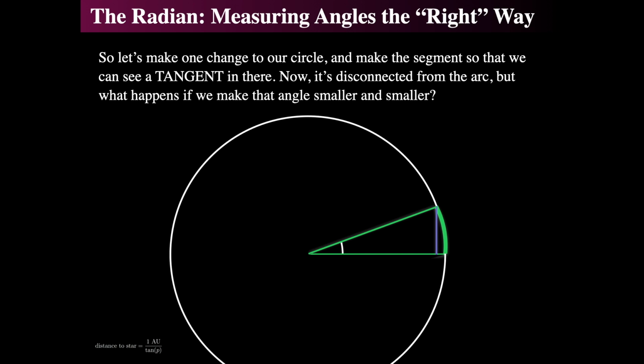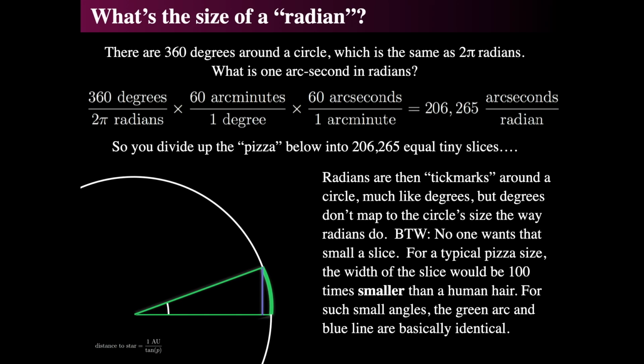So now let's actually see how big these tick marks are. What we'll call radians is some sort of tick mark going around a circle. We normally think of the tick marks going around a circle as being like 360 degrees, and in each degree there's 60 arc minutes, and in each arc minute there's 60 arc seconds. But if we equate 360 degrees with 2 pi radians, we can then say how many arc seconds there are per radian. And that's a very small, tiny little bit. So we're making a conversion factor between arc seconds and radians.